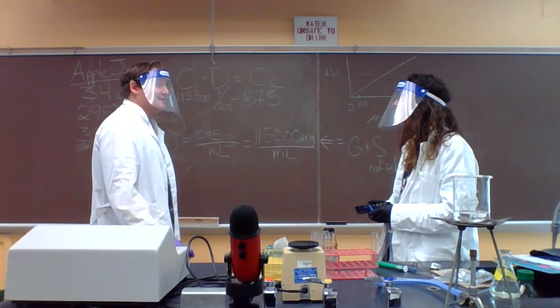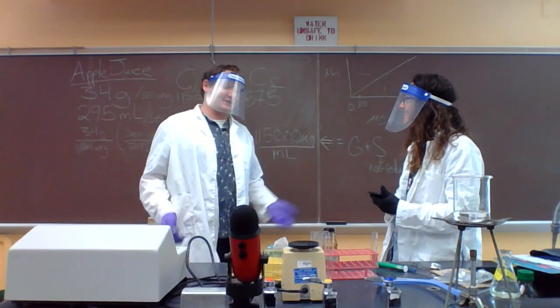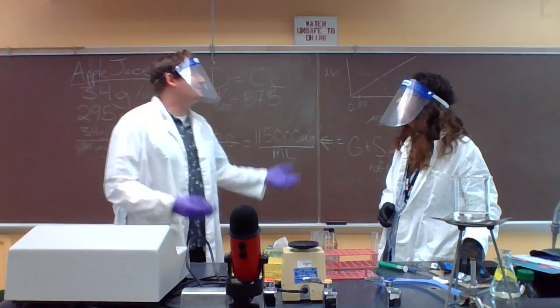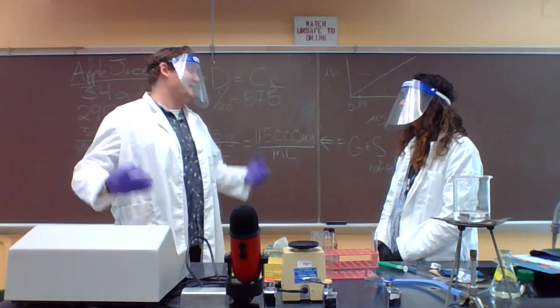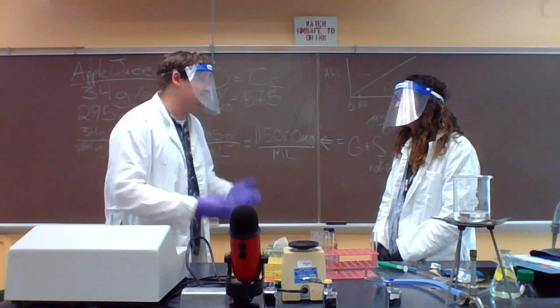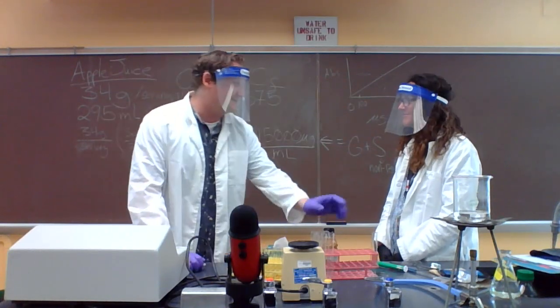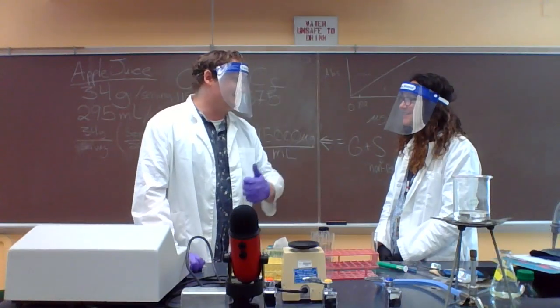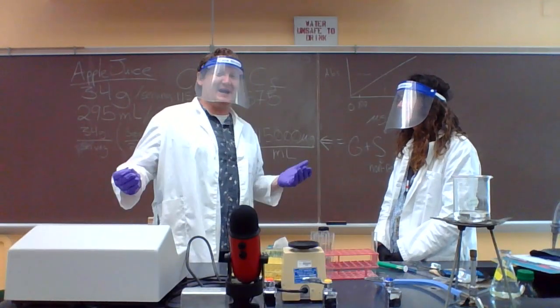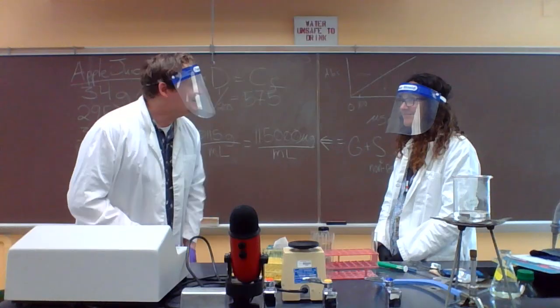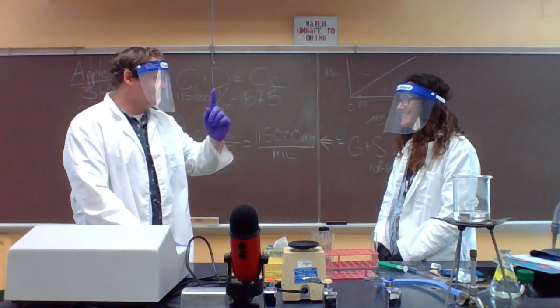Well, if you don't mind having 500 milliliters of solution for a 3 milliliter reaction. It would be better to not be so wasteful, especially when you're using things more expensive than, say, apple juice. You can be a little wasteful with apple juice. We could make a gallon of the dilution and then just take out 3 milliliters. Like, why not? But we usually try to get around that using something called serial dilution.